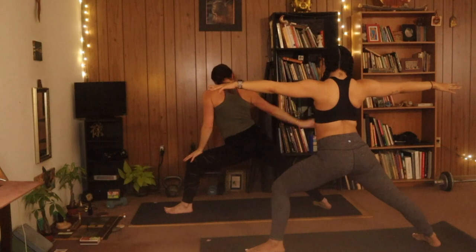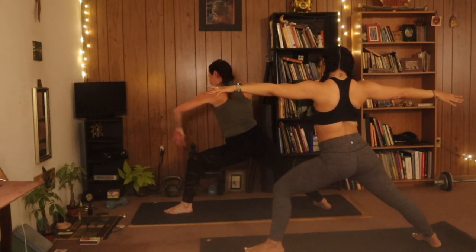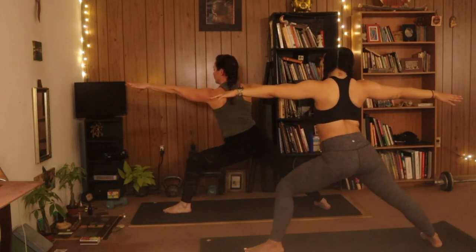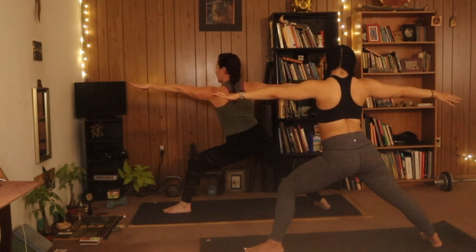Okay, front knee bent deep, back leg straight. I can draw a line from my front heel to my back arch. Exaggerate the opening of the front knee towards the pinky toe side of that front foot. Get low. If there was a scale under each of my feet, they would register the same weight. Okay, legs stay the same.